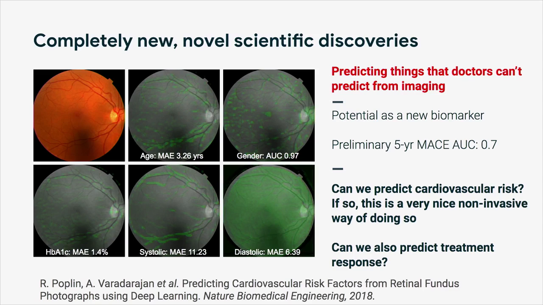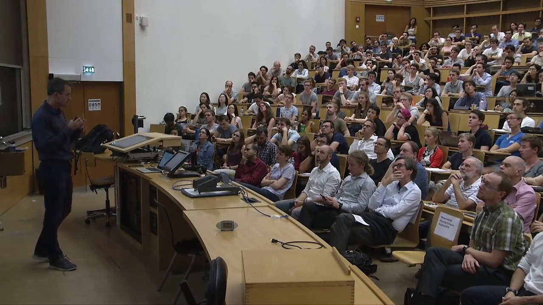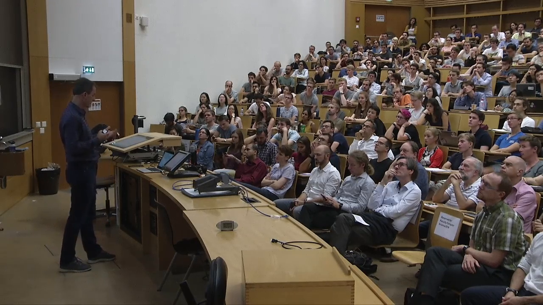You can actually predict these things and then combine those predictions together to get an assessment of cardiovascular risk called a 5-year MACE. And the accuracy of that assessment is essentially equivalent to what you would get from a normally much more invasive blood draw. You would draw blood, send it off to the lab, wait 24 hours or whatever, get the results back. Now you can get that information immediately from a retinal image. So we think that's pretty interesting, because that's information even ophthalmologists did not know: you could tell gender from staring at a retinal image.